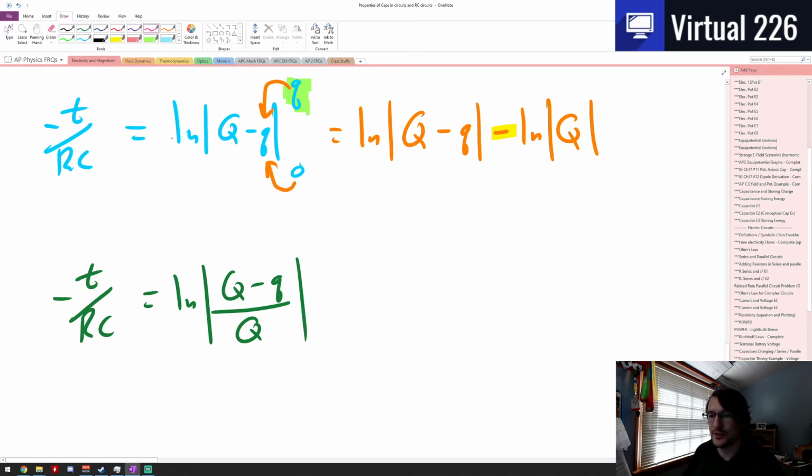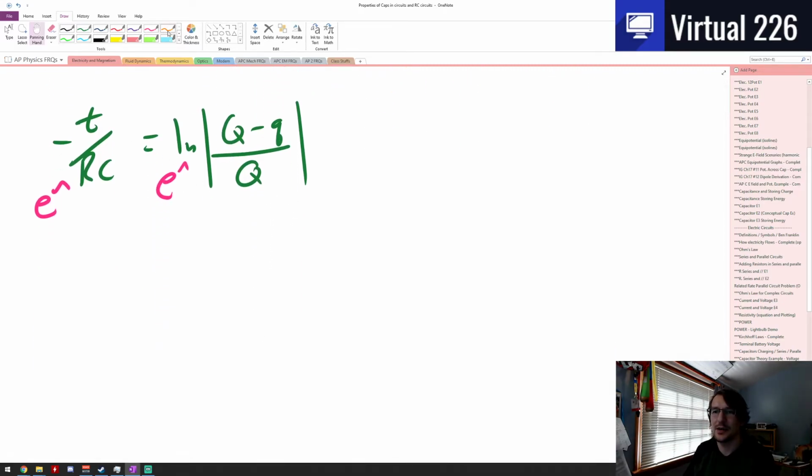What I can also do at this point is if I want to get rid of this natural log, I can exponentiate each side. I could say that, hey, look, I'll take an e to the power here, an e to the power here. That caret's how it would look on your calculator. But in this case, when we take the exponential of the natural log, these are going to go away. They're inverse functions of each other. They're going to move each other away from that. Or rather, I shouldn't say functions. They're inverse bases.